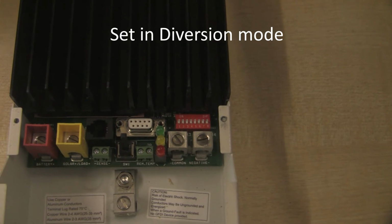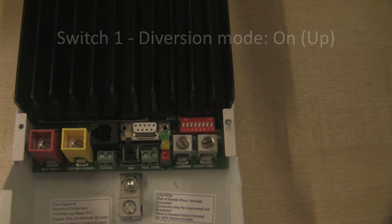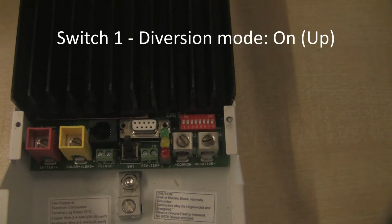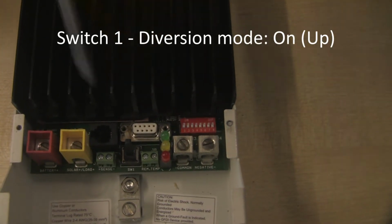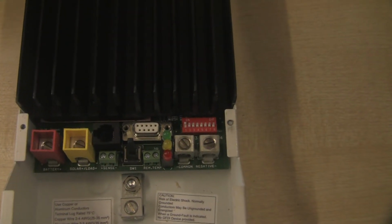So firstly we need to set the Tristar into diversion mode, and the way we do that is by setting switch number 1 to the on position, which is up. So we get the screwdriver here and we just push that switch number 1 to the up position.